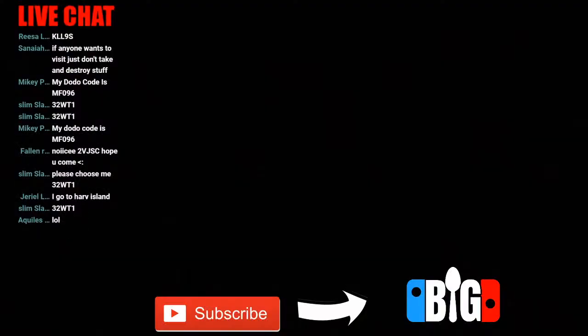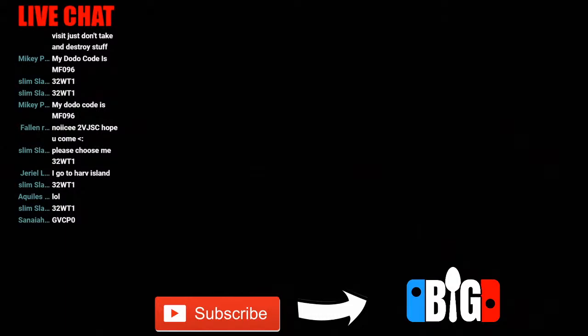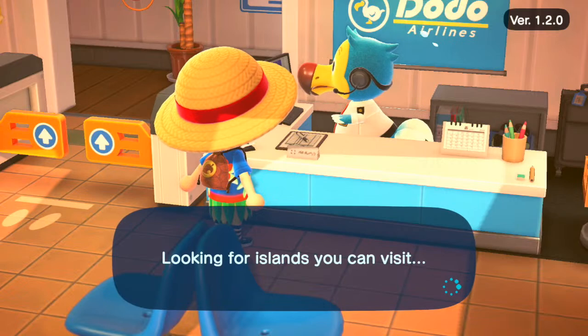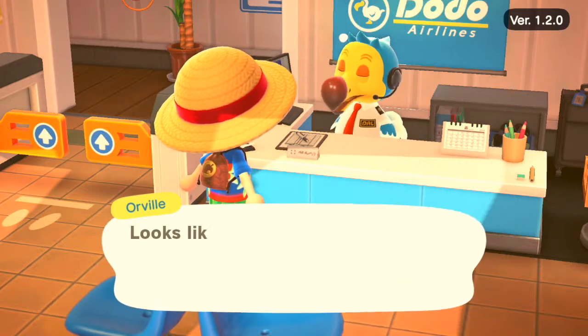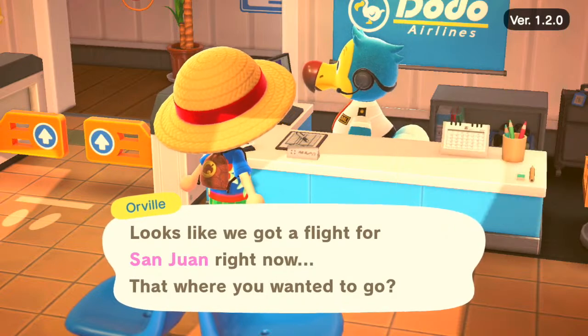All right, let me type in this code one more time. This is a brand new code. So, and here we are. All right, I think I got it. San Juan, baby. We're gonna try this again. Here we go.